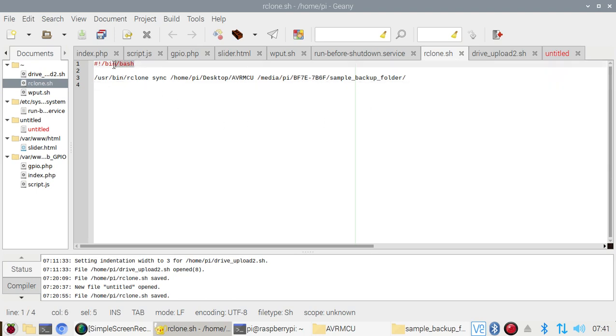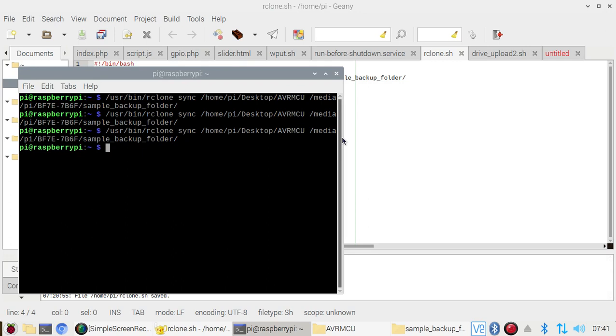There's always a need to have this line, hashtag exclamation slash bin slash bash. It's a requirement. Without this, it will not run, or you will have an error. As you can see, this is the same.